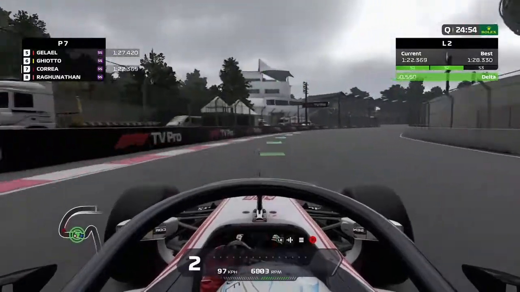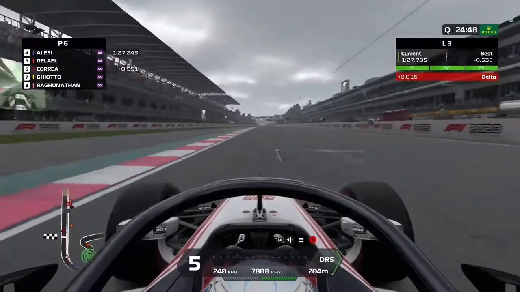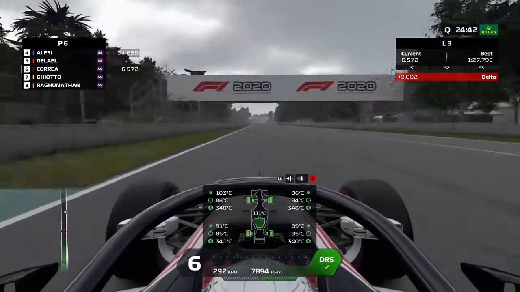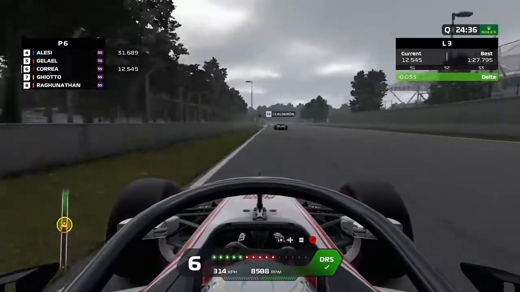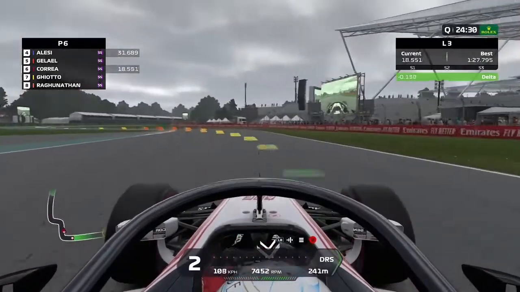Really getting aggressive over the curbs there, missing the apex though of the final corner, but we will cross the line, and it will only put us up into 6th position, but hardly any people have set times so far. You can see RAGHUNATHAN behind us, and that is Calderon coming out of the pits. So we'll go again and see if we can set another lap with that little bit of slipstream there.